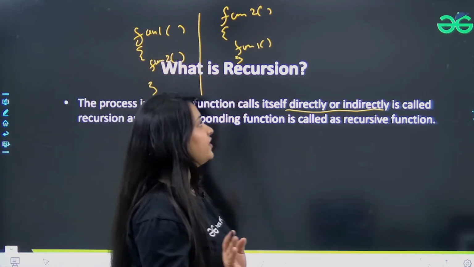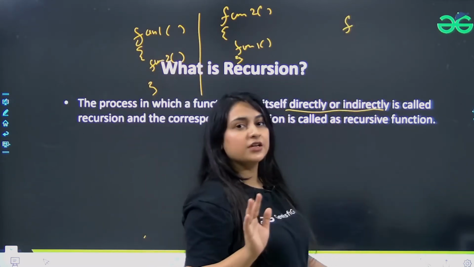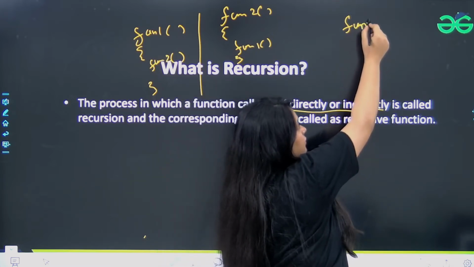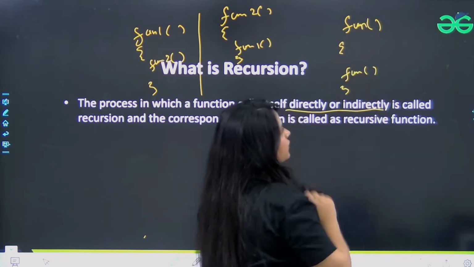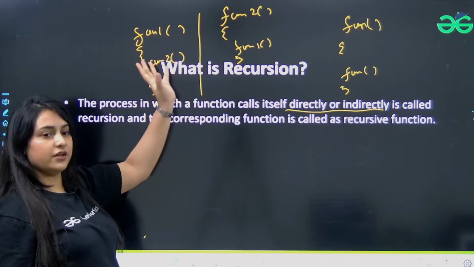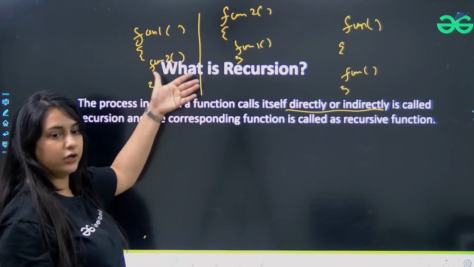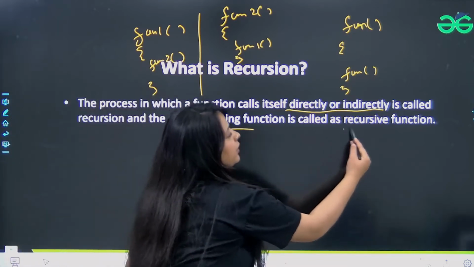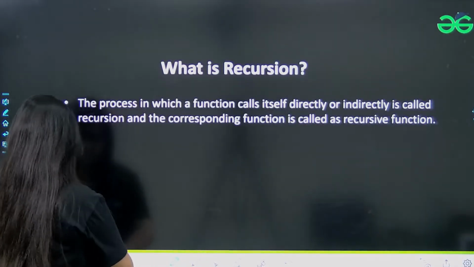The main motive of explaining this was that if you see something like this, it is a recursion too, because I know that mostly when you see a function and inside it you call that same function, then you consider it a recursive function. But this was just to explain that this is also called a recursive function. The process in which a function calls itself directly or indirectly is called recursion, and that corresponding function is called a recursive function. Okay, cool, I hope that this is clear. Now let's move to the next thing.